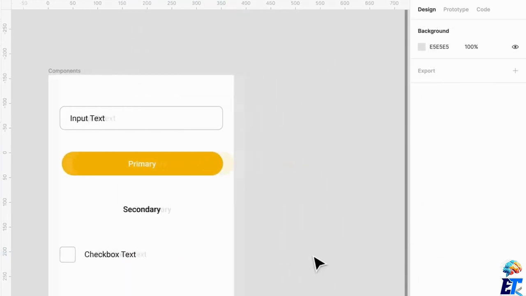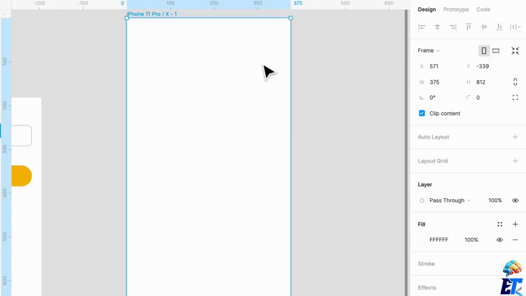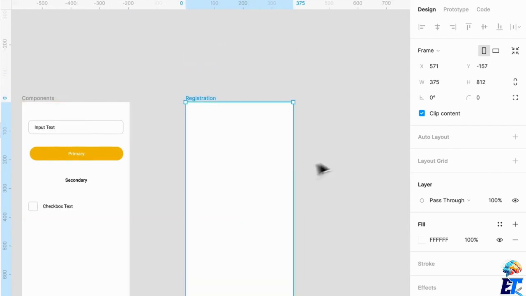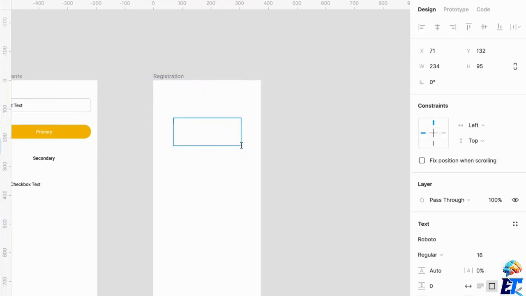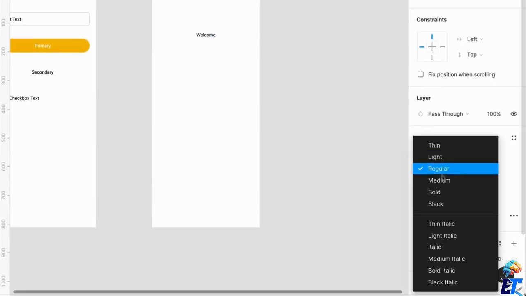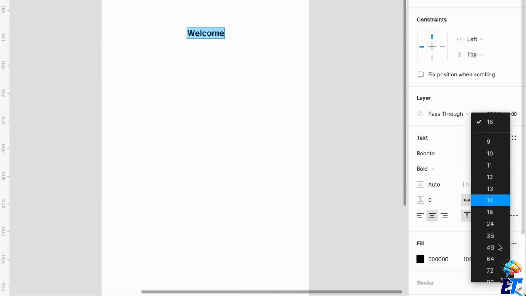Cool. Let's create another frame. Select F. So when a user first comes to our registration, the first thing we'll probably ask them to do is, we'll probably say something like, welcome. Let's take that in there. We'll say something like, welcome, how are you?